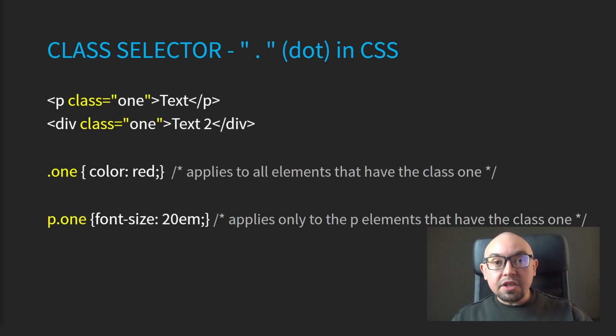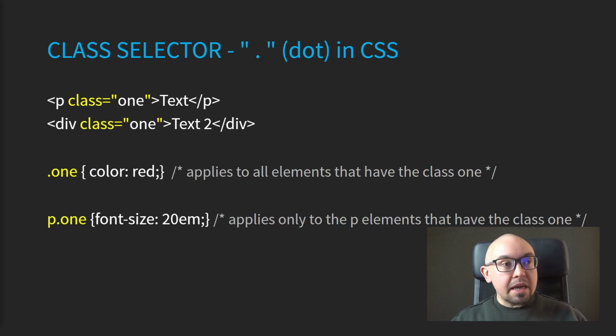I've already shown you the class selector. The classes will be most often used by us for work. In this case, the selector does not point to a certain HTML tag. It indicates every element with the class attribute with a specific name. In CSS, we refer to the class with a dot.